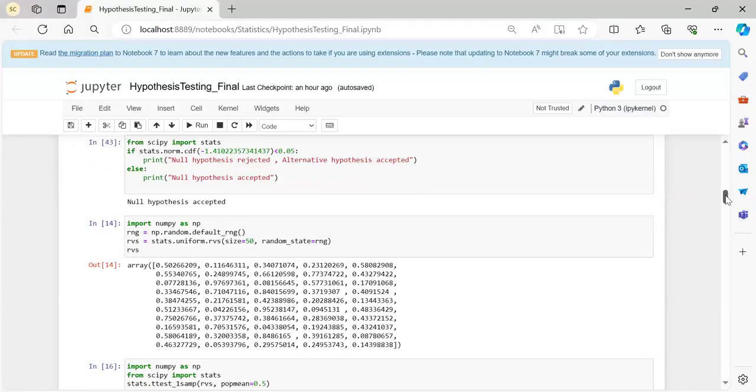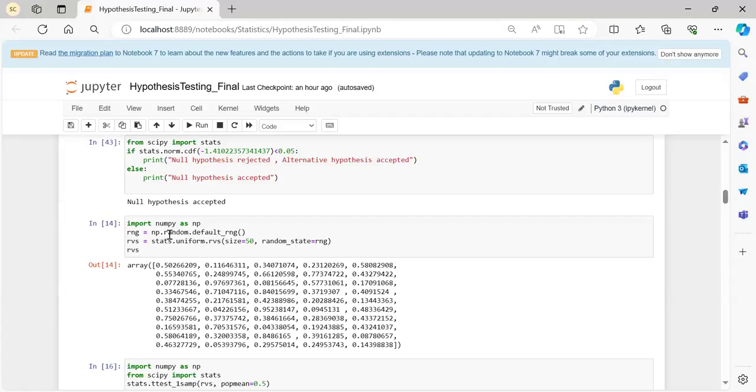We have seen that we have a lot of probability distribution functions available in the NumPy package, which we can use to generate or simulate some values. Here we are using the random function from NumPy, which will randomly generate certain numbers, and we are also using stats to randomly generate numbers from the uniform distribution.